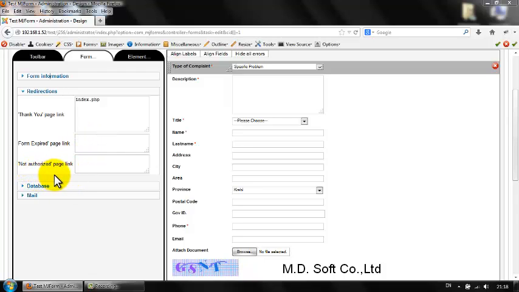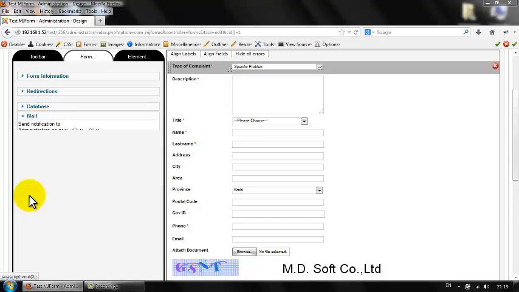Not authorized page link. We need to specify which page the user is sent to when the user is not authorized. The next tab is database, and then the mail tab.